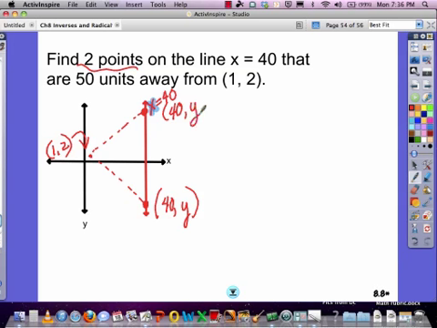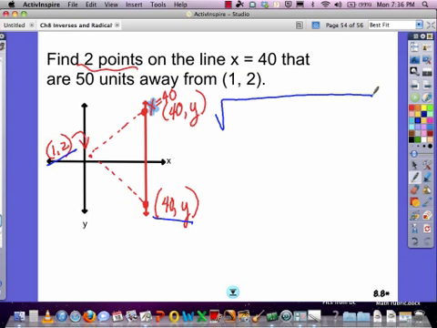And they won't necessarily be the opposite of each other because notice this point was not centered right on the origin. So this one's probably going to be a little higher, and that one will be a little smaller in terms of the numbers. But let's go and use just one of them. So if I used our original point (1, 2) and this lower one, (40, y), into our distance formula, we should be able to figure out what that distance is in our work, and we should be fine.